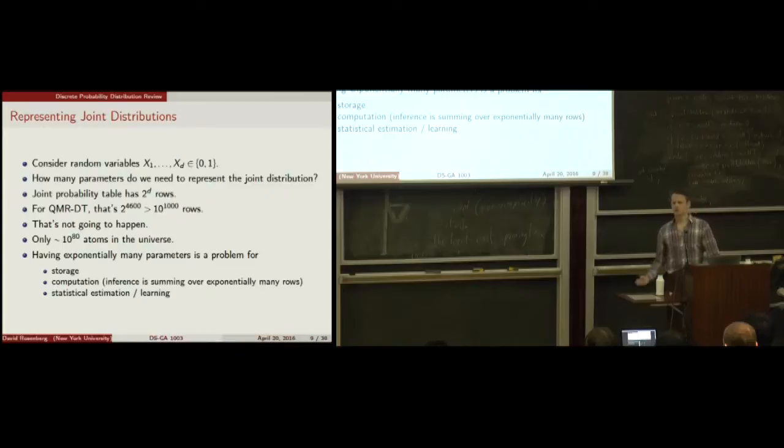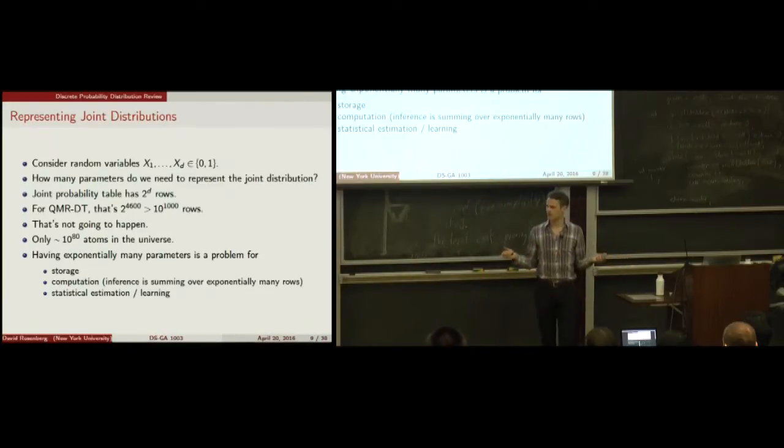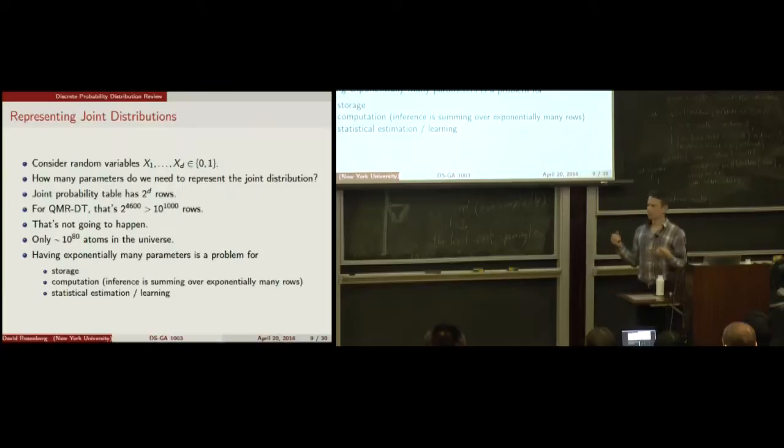I really want to draw the connection between this and hypothesis spaces, where you can imagine we're pulling a distribution from a set of possible distributions, which you could think of as a hypothesis space. And just like in learning, where we wanted to control the size of our hypothesis space to trade off between overfitting and underfitting, we want to do a similar thing here with probability distributions. If we allow every possible probability distribution, which is exponentially many parameters we have to determine, then this is a huge hypothesis space, and we want to figure out natural ways to constrain it.